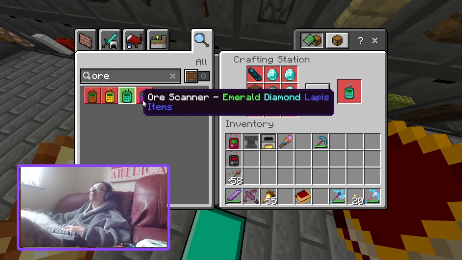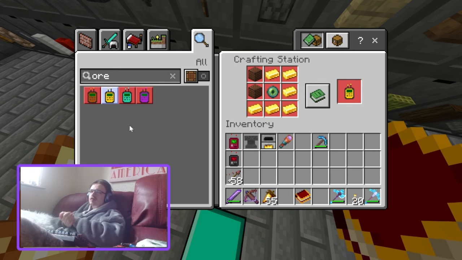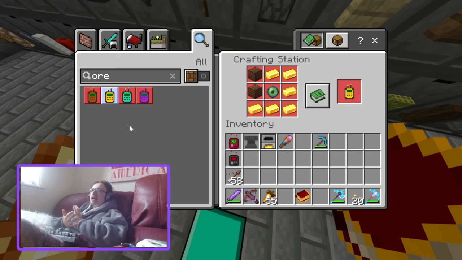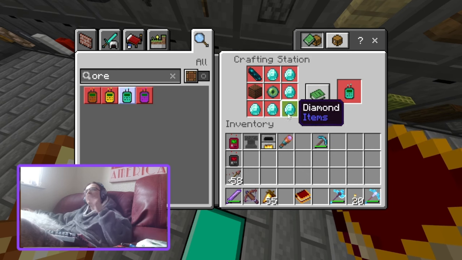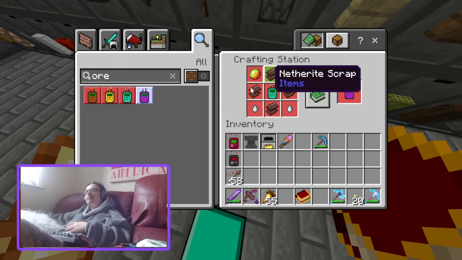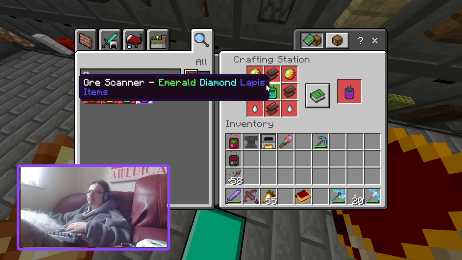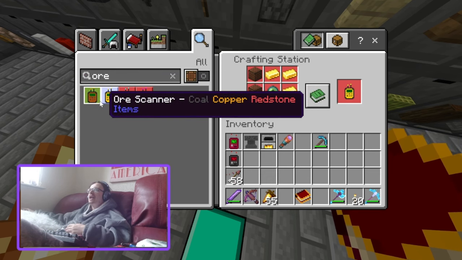Now, this is a good change. I did complain about the overusage of echo shards in this crafting recipe. The add-on creator, Wojudo, I believe is his username, listened to my criticisms and has changed it, and I do believe this is a lot better. I believe that a single Echo Shard for the Diamond Ore Scanner is fine, and the Ancient Debris one requiring Ancient Debris is fine. It's also using the Diamond Ore Scanner. Yeah, the crafting recipes are fine, and I do like how they have changed it.